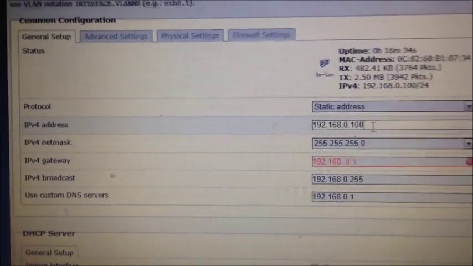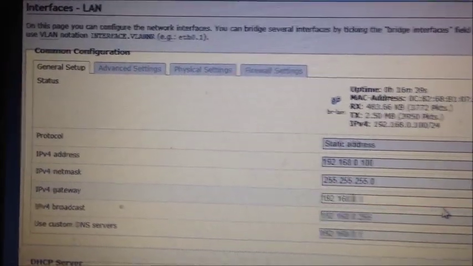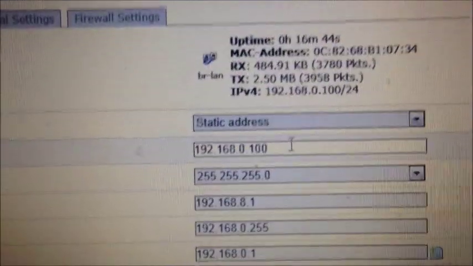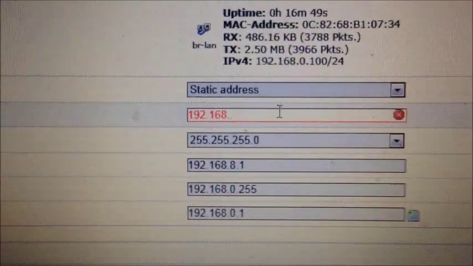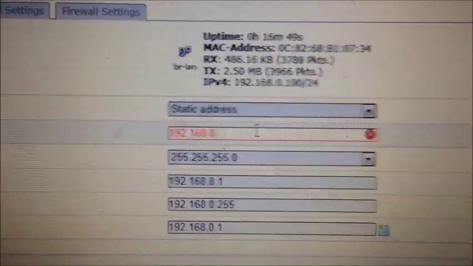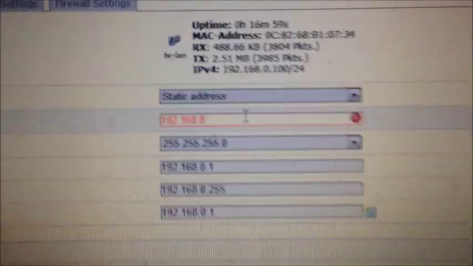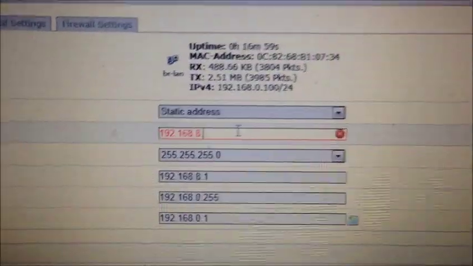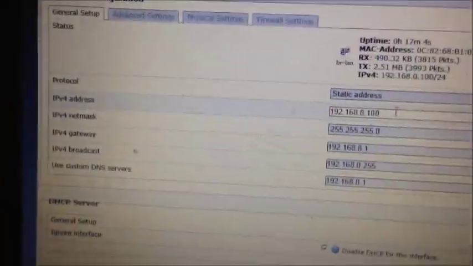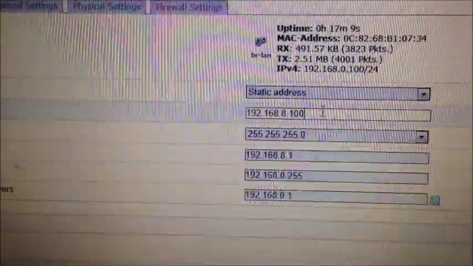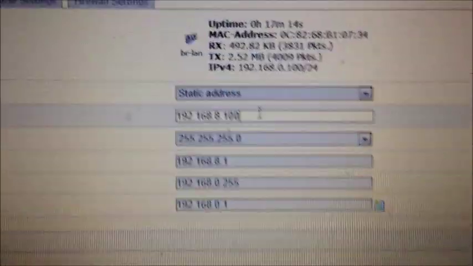So basically we have to give the Avalon unit an address that is similar to our gateway. So I need to make it have the same address. So it needs to have the same third digit. The third digit for my gateway is 8. So the third digit for this will be 8 as well. And then I need to give it a final digit for its new address. But it can't be number 3 because that's what my computer was, right? So just give it something easy, just say 100. Because nothing in your house should have that digit, really, or on your network. So 192.168.8.100. It'll be different for everyone. You need to set it according to what your gateway is.